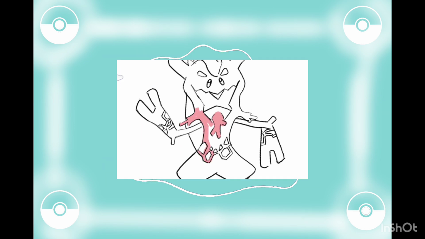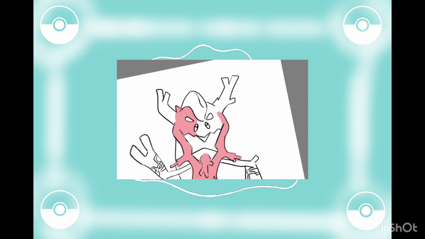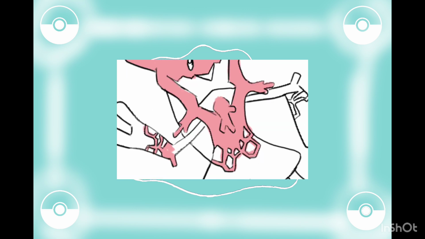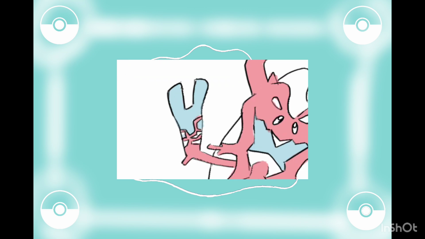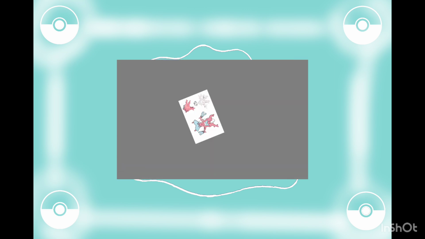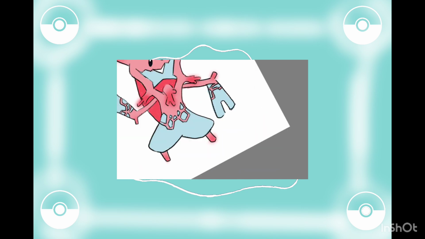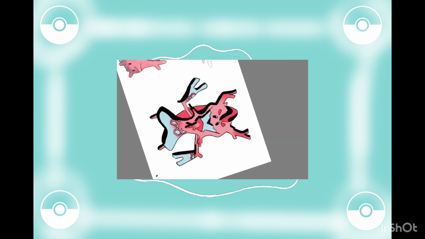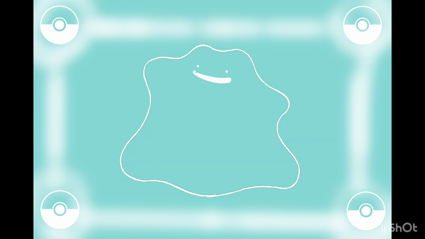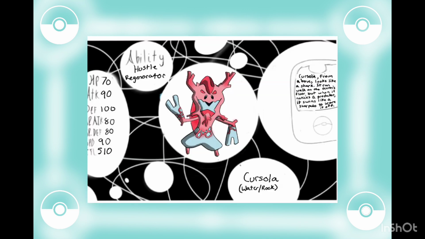shark Pokemon. The legs sort of look like fins, and the spike at the top that Corsola had has evolved into a sort of mohawk that goes onto the bottom of the Pokemon and looks like the fin on the back of a shark. I tried to do a double shade line, but it didn't really work, so I just went back to a single shade. Anyway, introducing Corsola. Corsola, from above, looks like a shark.